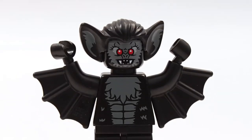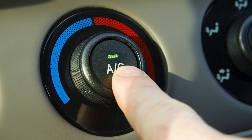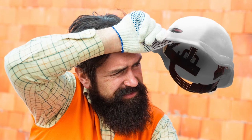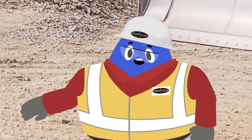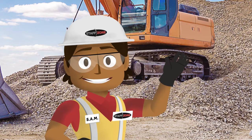Will do. Avoid wearing dark colors because they absorb heat and make it hotter. Spend time in AC if possible on breaks, but don't keep going in and out of AC as that makes it harder to adjust to the heat. Make sure drinks are always cool and not room temperature. And of course, monitor yourself and coworkers.